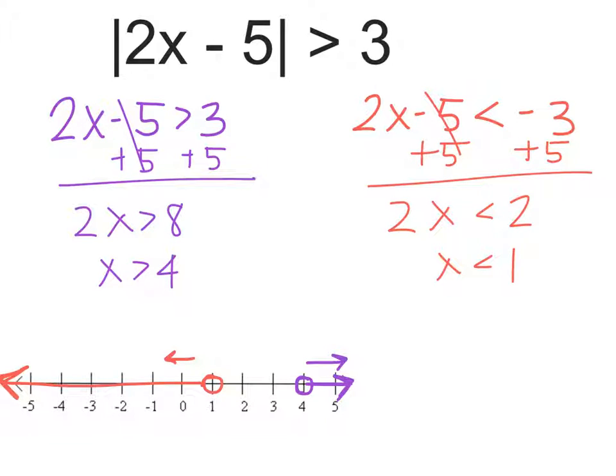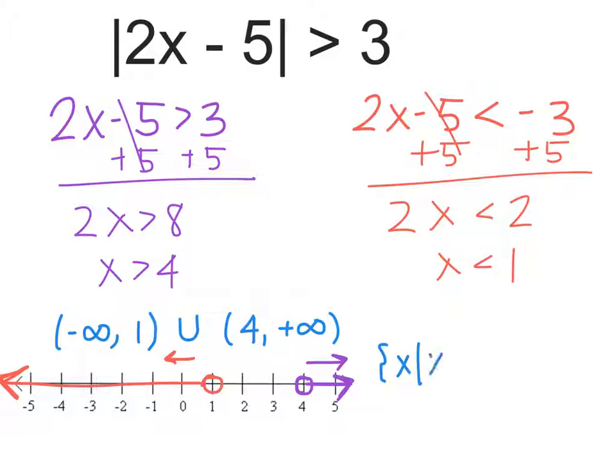So the way that I write my interval here is I'm going to need a union of two things. So the way that I would write that is -infinity going to +1. Remember, it's not going to include that open circle. So the union, so I start over here with the 4, and that goes to +infinity. So that's how I would write that there. Now if I wanted set builder, x is an element of all real numbers, then I would just write these guys as I see it. So I would say x is greater than 4 or x is less than 1.